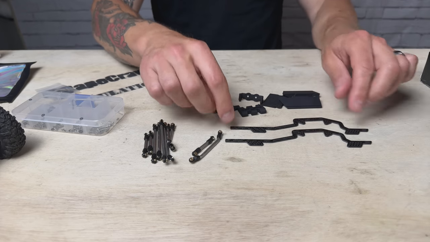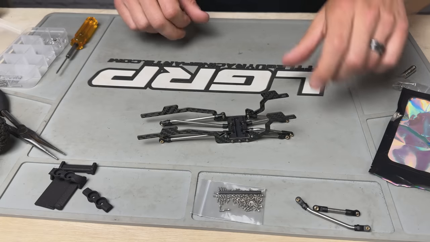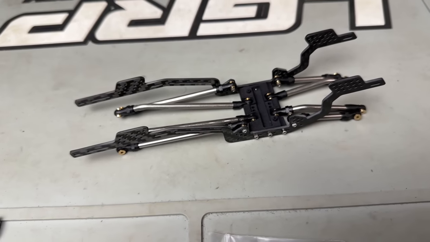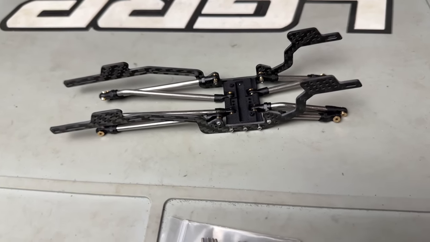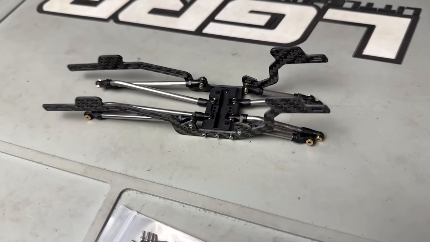But let's get to it and start assembling the chassis, and then we'll start swapping things over. So I'm moving along with the chassis. I've got the skid plate installed on the frame rails. I've got the upper and lower links installed. So just a couple of items to note here.